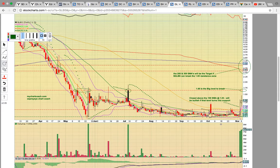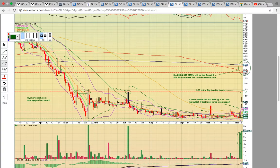So if you look here at GLBS, it made a big move on Friday. It had this giant volume spike, and what we were looking for was a close above the 100-day simple moving average today. I'm showing you this chart so you can see the next resistance levels. Sorry if it's a little bit hard to see. This gold line here is the 100-day simple moving average at 103. We wanted to see a close above that level today. It actually gapped up open above it and ended up closing above the upper Bollinger Band. If the candles do work back into the bands, that EMA 4 at 110 is the first support level, and then you just want to see that the candles stay above the 100-day simple moving average. If they can stay above that level, that's going to signal more upside potential.